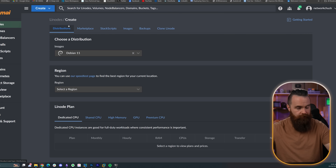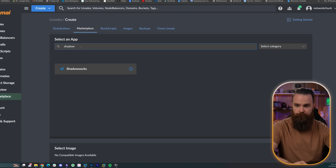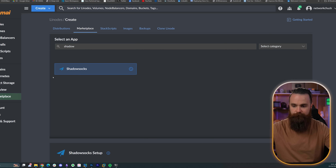Now it's time for the second way — and it's actually also not very hard at all. This will involve setting up a Shadowsocks server, which will be our SOCKS proxy, and then we'll install a Shadowsocks client on our devices. You can install the client pretty much anywhere — Windows, Mac, Linux, and even your phone. The server setup is stupid easy, especially on Linode, because Linode has a marketplace and I can just search for Shadowsocks.